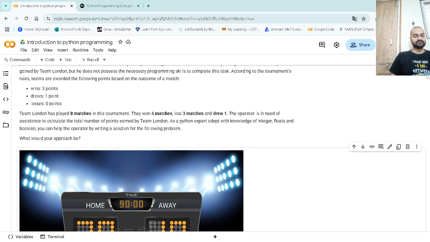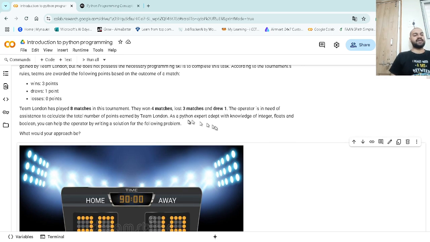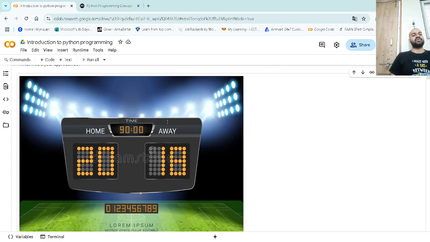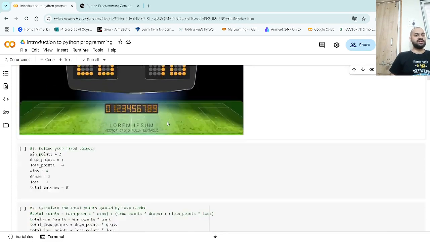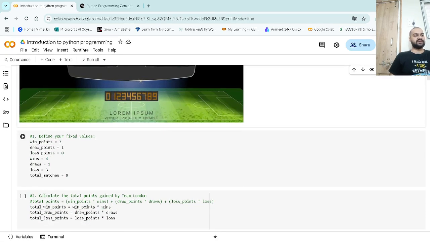So, as a Python expert, with knowledge of integers, floats and booleans, we help the operator by writing a solution for the problem. First of all, we define fixed values: for a win there are 3 points, for a draw there is 1 point, and for a loss there are 0 points.